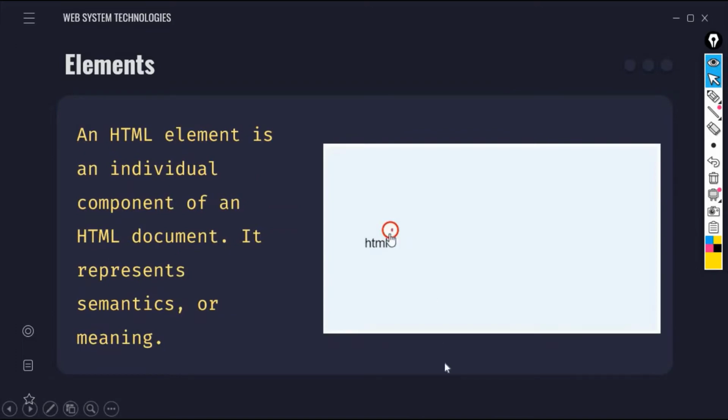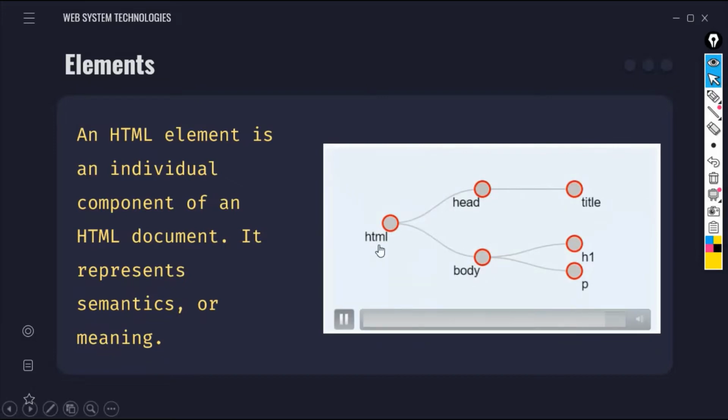So consider this illustration here. It contains a single HTML element. It turns out this includes within it the entire content of your HTML file. So when we click the node, you'll find the two components, a head and a body. Clicking on each of those will reveal their respective contents.